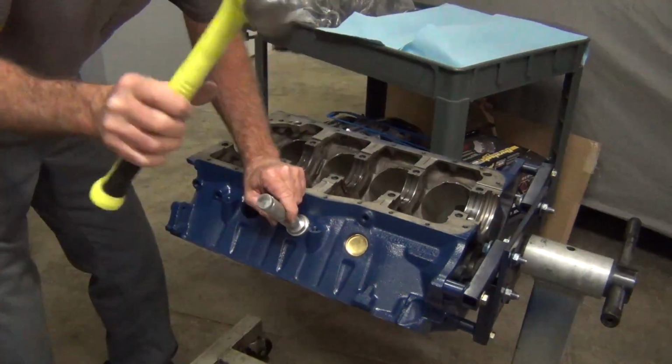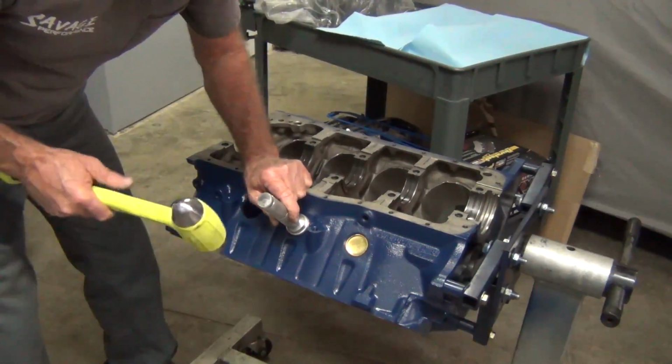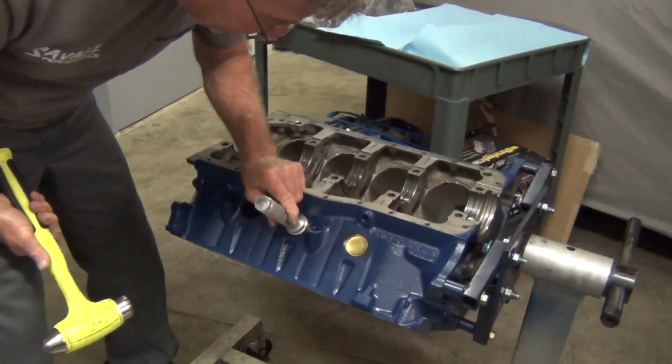A dead blow hammer works really good too. It just makes it a lot quicker than a regular hammer. You don't have to hit it that hard. It just takes it right in.